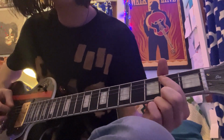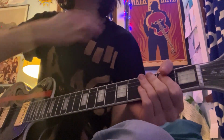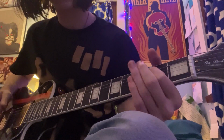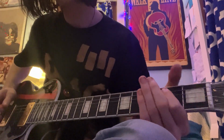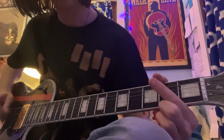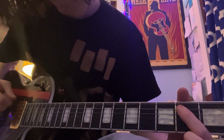So it's E5, right? Low E string. It's kind of hard to tell if he's playing the low E string or if he's playing the full E and the 2 on the A, but it sounds like he's just playing a low E string. So he goes, then it's 3, 2, 0 on the A string. So if I see that right.